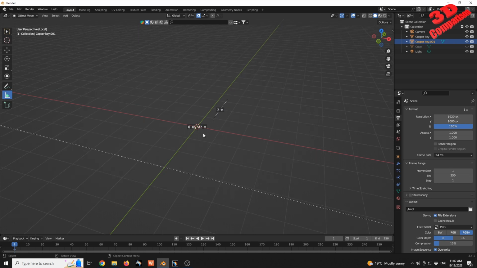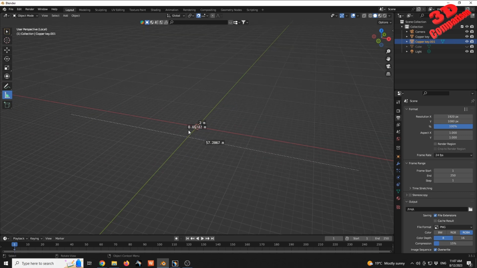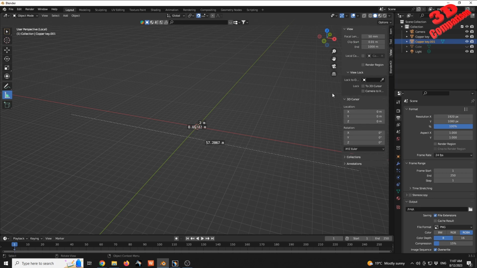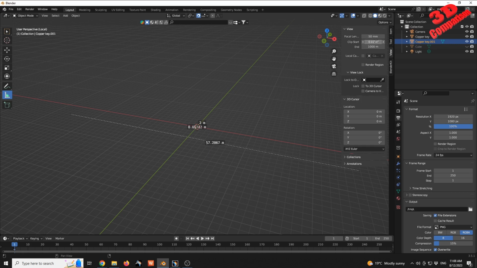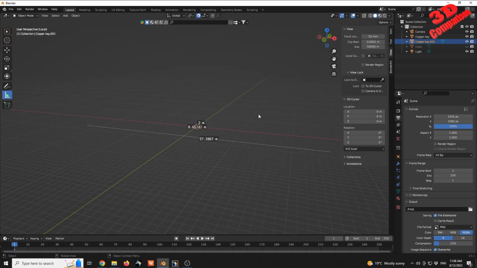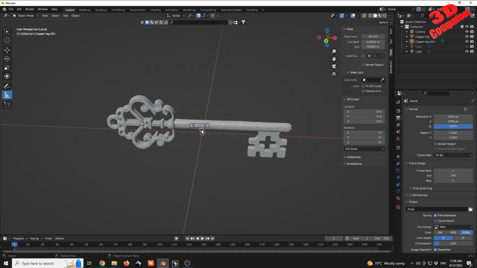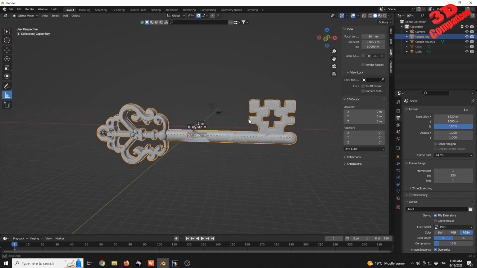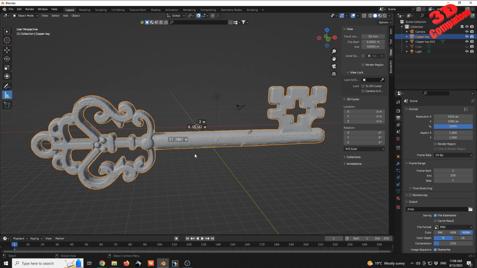So that key, we see how small it is, and now when I zoom out, you're going to see that everything else will no longer be visible. This is because of the camera clipping. If you press N on the keyboard, you're going to see over here the clipping start and clipping end, and we can increase those. So let's set the end like that and the clipping start somewhere like that, and we should have those keys visible. So let me select the larger key, press slash in order to zoom on that, and we're gonna see that key appear visible.